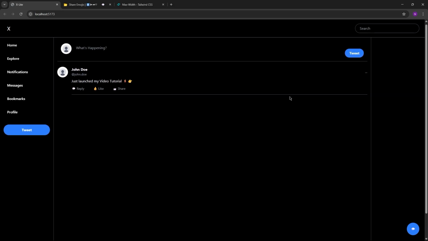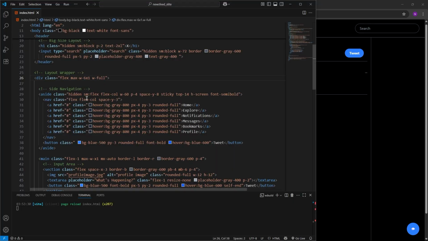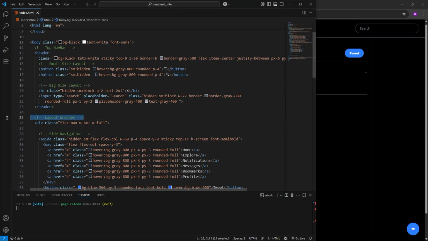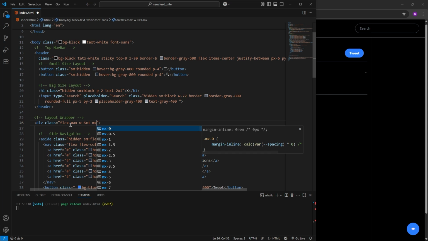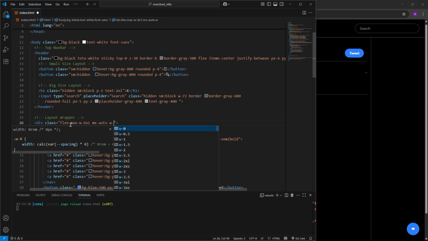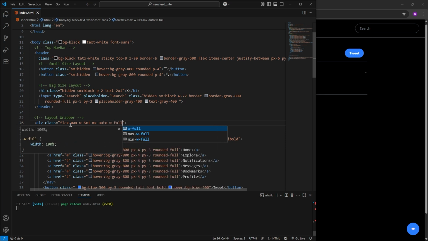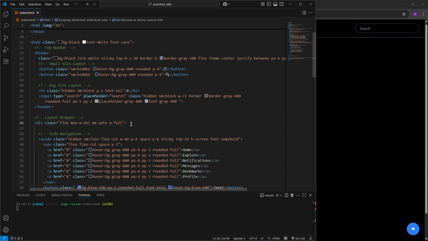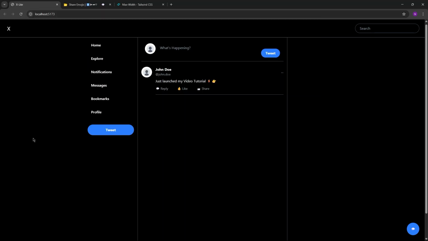Well, and now to wrap things up real quick, let's give it a better sizing. So here, where we have this layout wrapper, let's change this styling to something else. Let's set the max W to 6xl, which is perfect. Instead of W full, what we should do is set the margin in the X direction to auto. And then set the width to full. And with that, if we save, we can see that everything now looks perfect. And with that, our course now concludes.